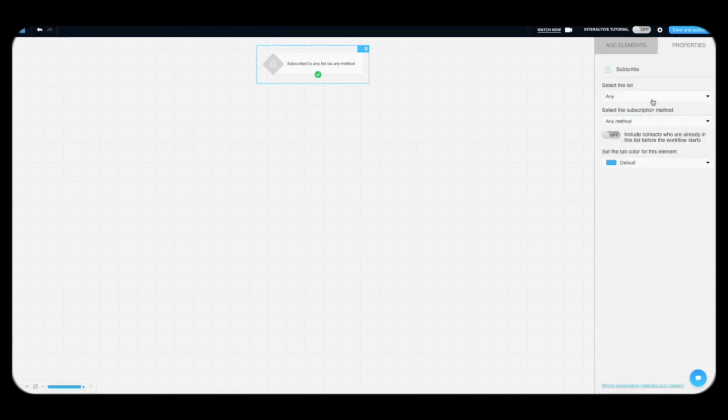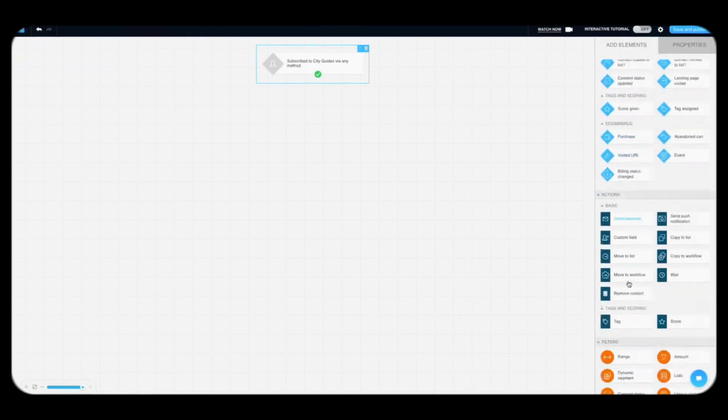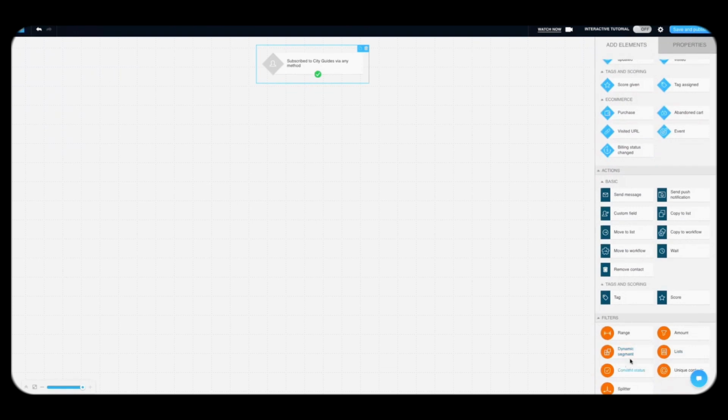This is what we're going to do. If people subscribe to our list, city guides, through any method, it doesn't really matter right now, but we can choose a particular one if you want. For us right now, we can even include someone that's already on the list. If I'm already on the list, then this will put me in the workflow. Now what I want to do is to filter, so I would use this dynamic segment.